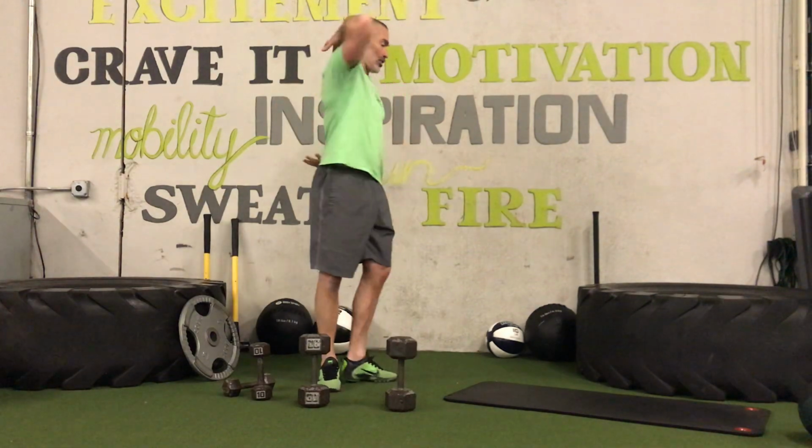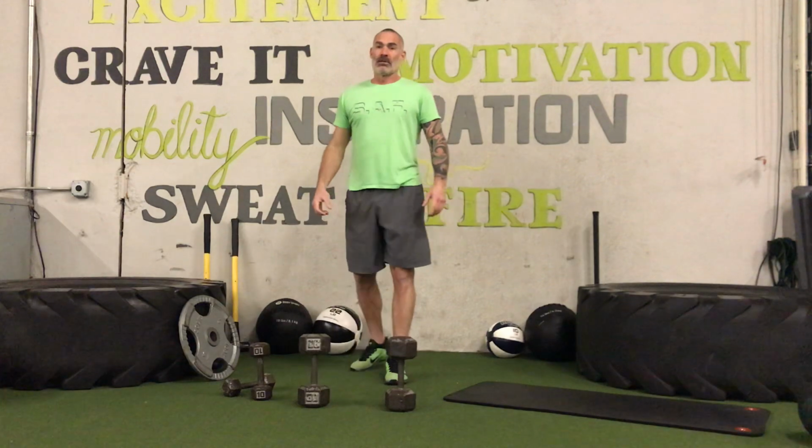The higher you go, hence upright rows, upper traps. Your traps are huge, big old diamond in your back. So the higher you row, the higher it's up on your traps. The lower you row, the lower it is on your traps. But you need to be careful of the position.